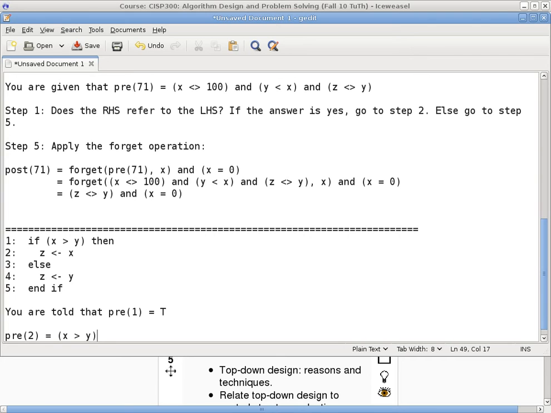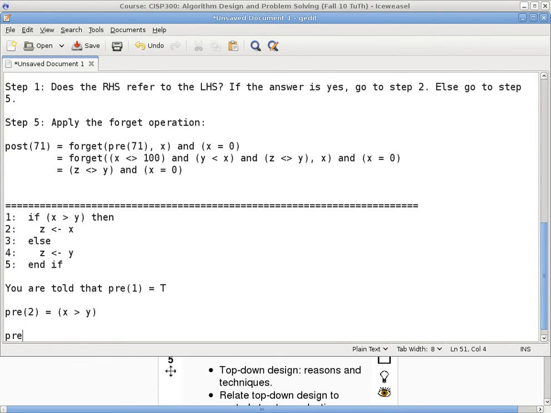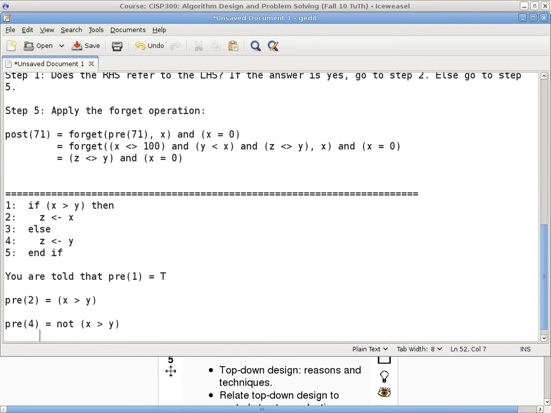This is very important. What about pre-4? Okay, if we are about to execute line 4, what is guaranteed in that case? X is not greater than y. Well, there are 2 ways to do it. I'll just do it step by step. I will use not x is greater than y because it's the negation of the condition of line 1. Okay, now, obviously this is not a very good way of saying it. The better way is to say that x is less than or equal to y.